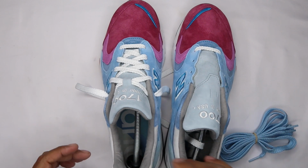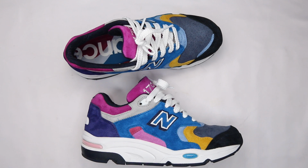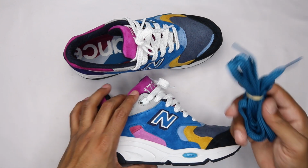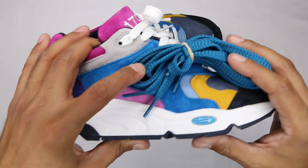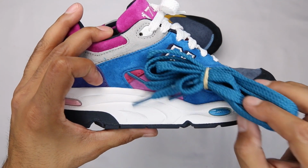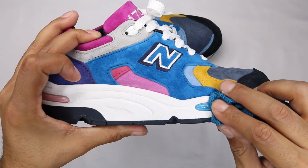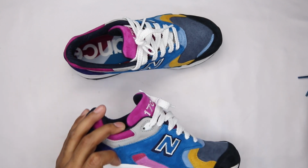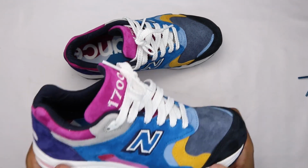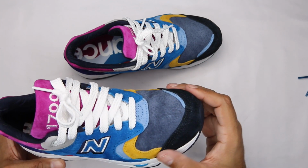Let me switch to the other shoe real quick. KB's pair. They also came with extra laces. I will do that right now, just to get it out of the way. I don't think the blues match at all. I'm going to bring it a little closer so you guys can see it. I'm pretty on target with my lighting here, so I would definitely say these two blues do not match at all. It kind of matches the blue that's in this little window down here, but that's about it. Outside of that, we'll get the laces out of the way. White laces are in them. White lace gang, chilling.